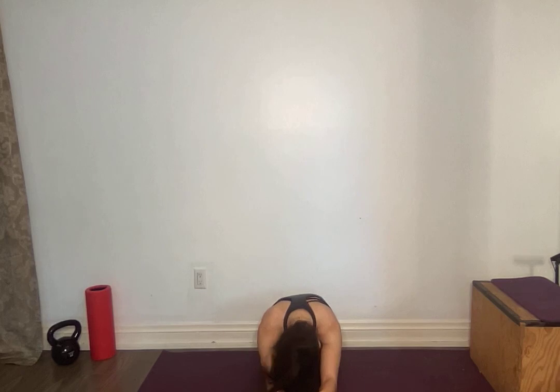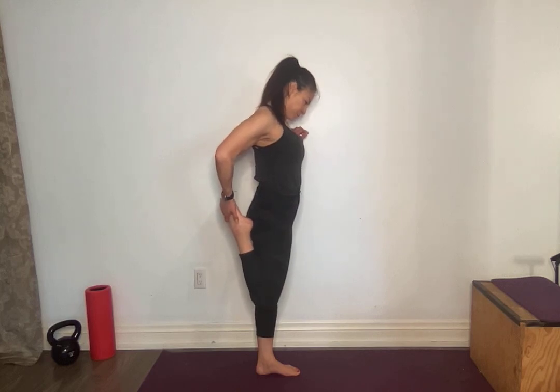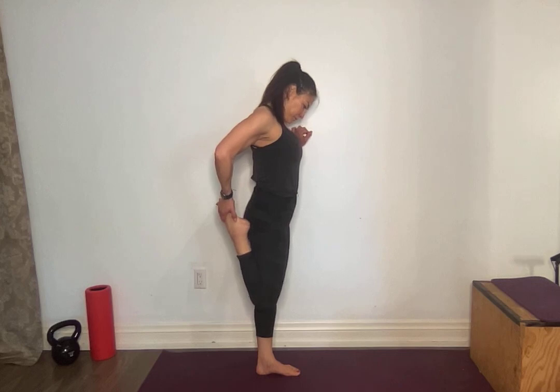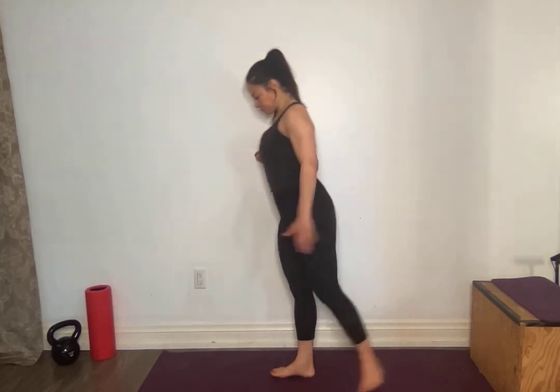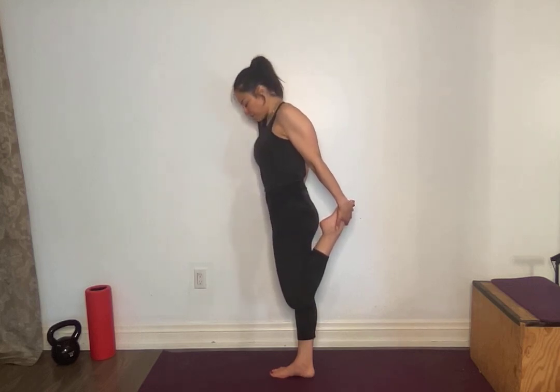Amazing, straighten out those legs. Hinge forward, getting a nice stretch in the back of those legs. Very, very good. Standing up when you're ready. You're just going to grab onto your laces, stretch those quads, but more importantly, get into those hip flexors. Good, other side. Good, knees come together, press that pelvis forward.